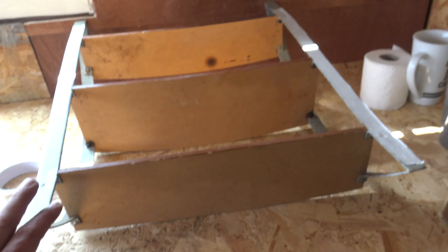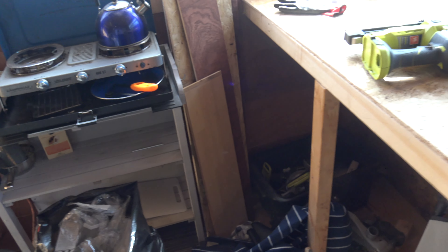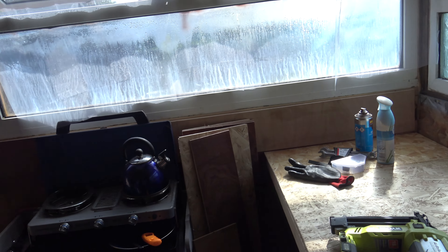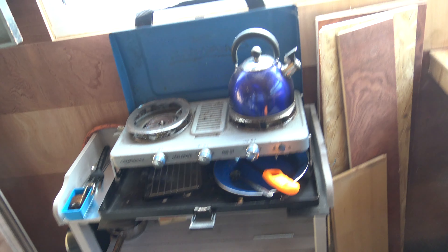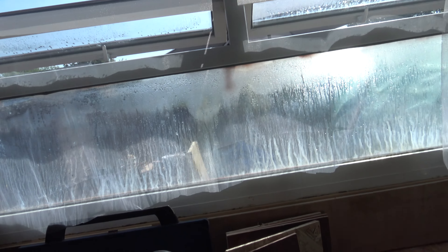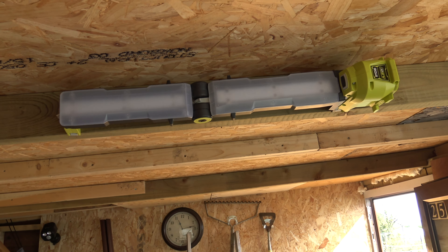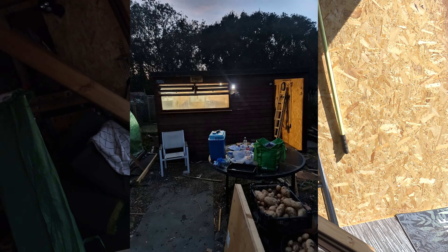I've got my little rack up here — this is going just up there for my cups and everything. Here's the cooker. It's really warm, I'm sweating, it's rolling in my eyes. So yeah, there's the cooker — that's not going to stay there because I'm going to have another bench coming out here eventually. Put a bit of netting up at the windows to stop anyone seeing in. I've got this light here — it really does light up the shed nicely. I'll put a picture on now that I took the other night — as you can see it puts quite a bit of light out.